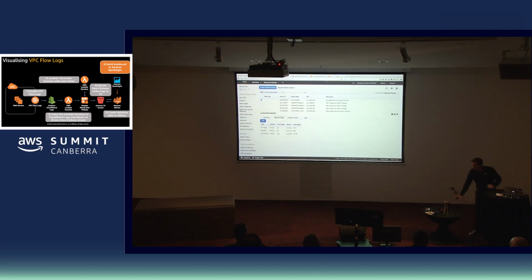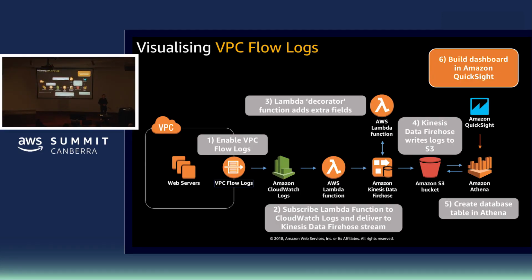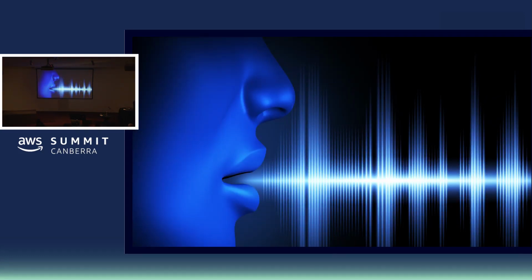What I would like to now do is hand over to my colleague, Sumit Patel, and he's going to show you how you can voice enable some of your security checking. All right. Awesome. Thank you, Michael. So Michael has shown you how visualization can help you understand what's happening in your AWS accounts. I'm now going to touch on how voice can do the same as well.